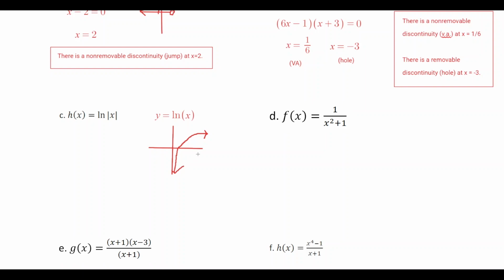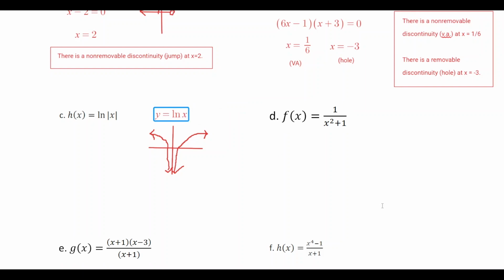Now, if it's the natural log of the absolute value of x, that means that for every input that I plug into x, even if it's negative, like the natural log of 2 will equal the natural log of negative 2, because this function is going to take the absolute value of whatever the input is. So whatever negative values I input here are basically changed to positive, and then we take the natural log of that. So in effect, every single negative x value now has an output. You're going to have this exact same curve, but reflected over the y-axis, and so the natural log of absolute value of x is going to do something like this.